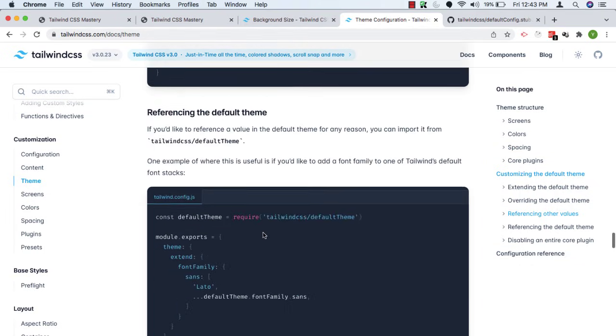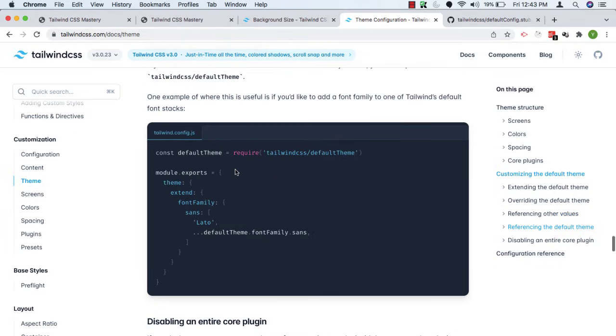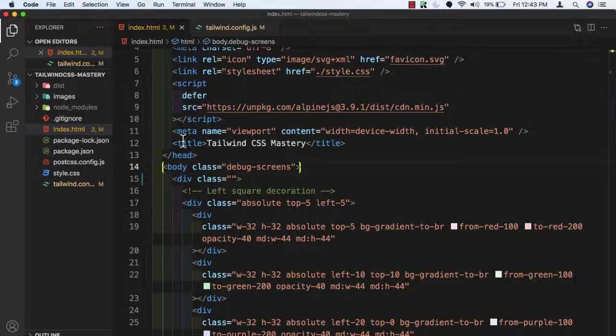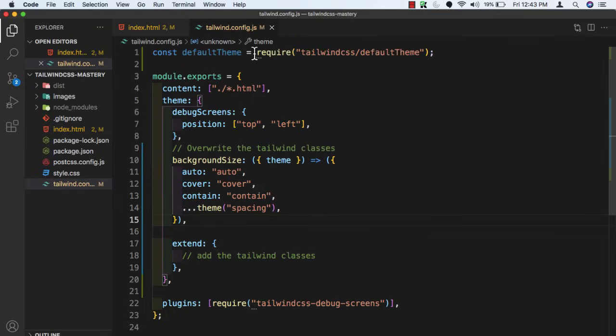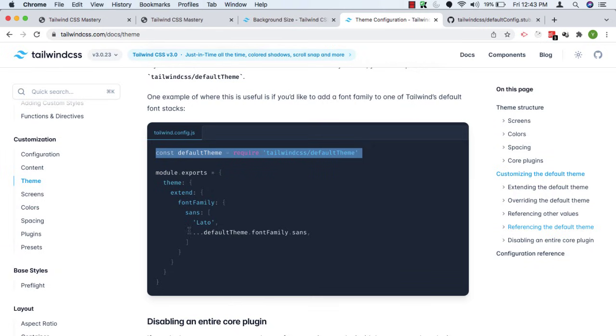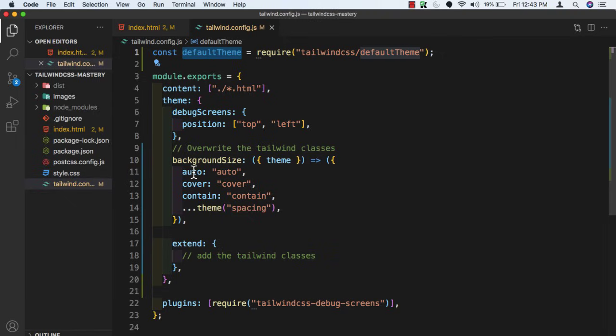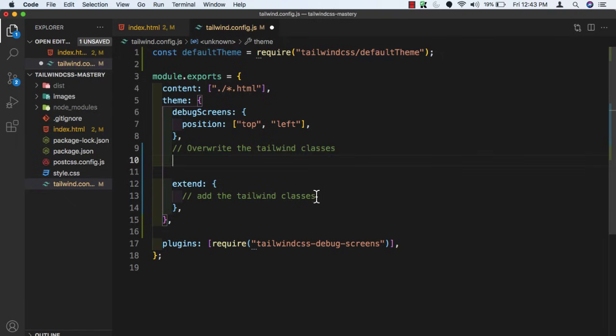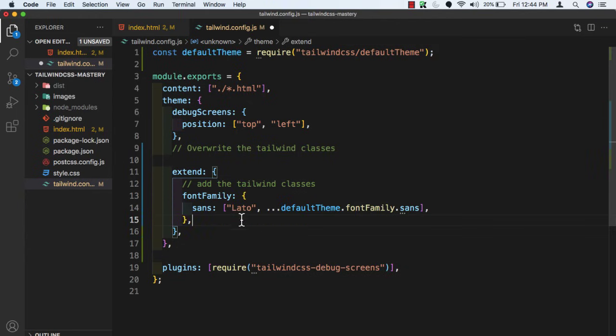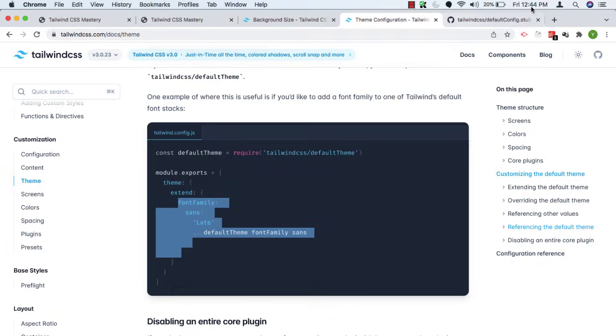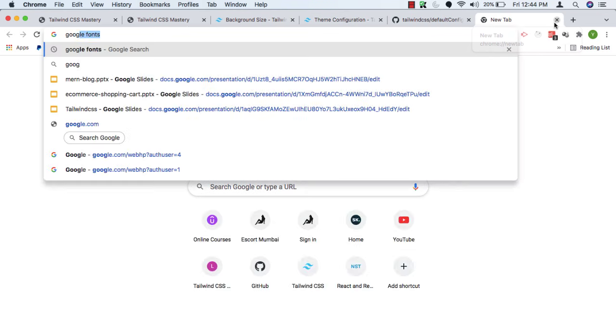Then what else do we have? We have font family. For font family, we need to copy this default theme, which I already copied here. Then in the extend, we need to paste this, and let me remove this because it is not required. Now for font family, maybe I want to use some other Google font instead of Lato.